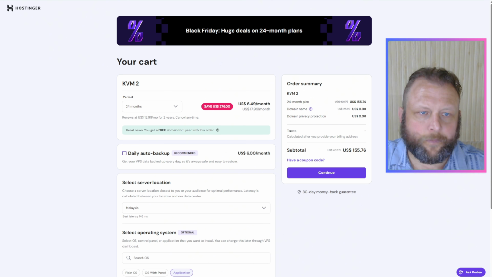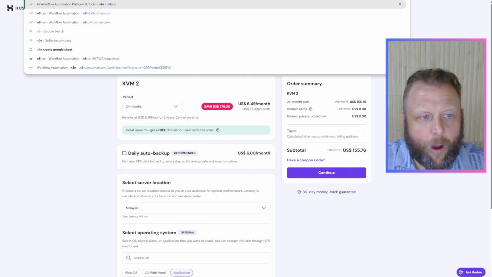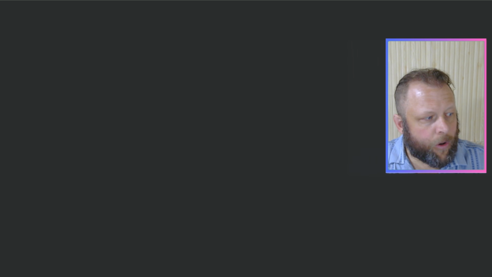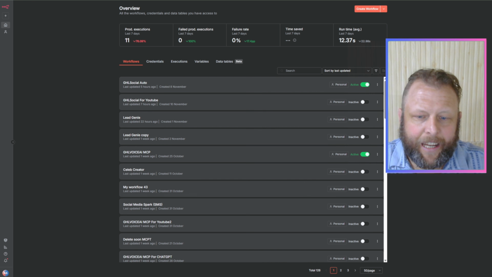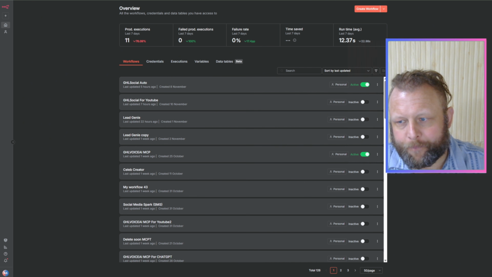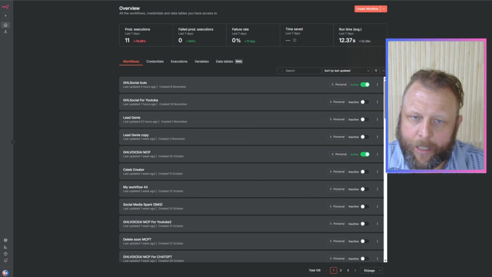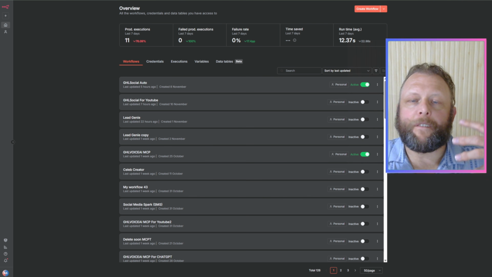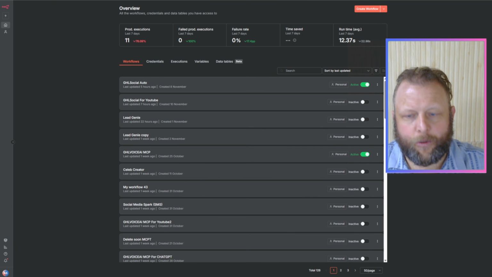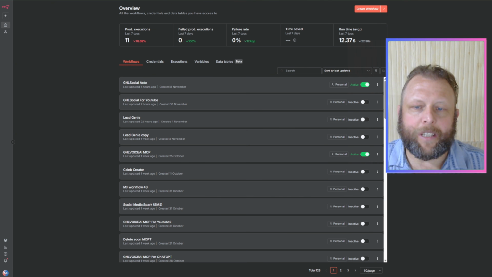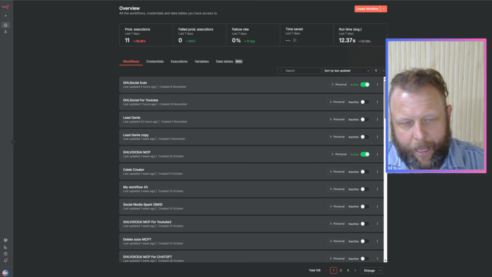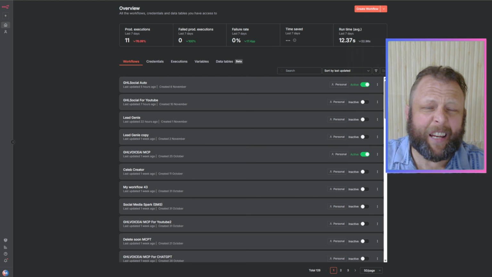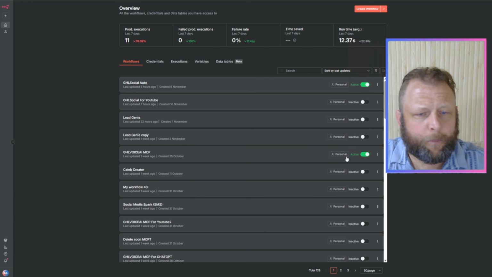Once you have N8N, you'll get a URL and it will look something like this. The reason you can't host it on your own computer is also because we're going to do web traffic in and web traffic out of it, and it needs external internet access. So when we create a virtual machine on the internet, you get your own IP address and your own domain to connect to, so you can send data forward and back into your N8N to edit it as such.